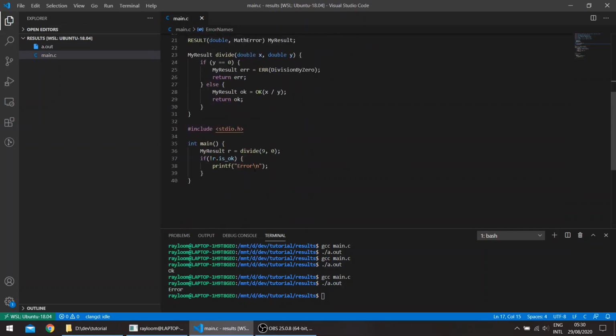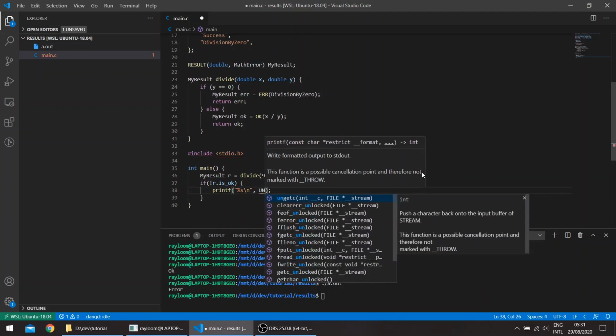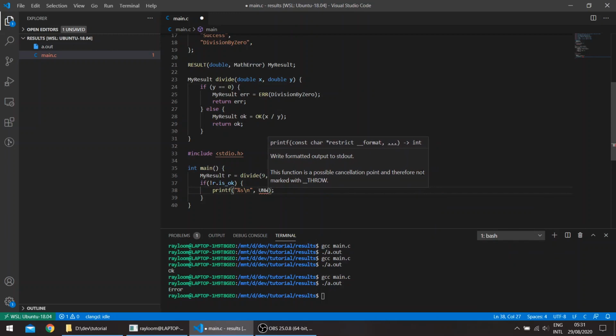Okay. So here, for example, if it's not okay, we can get the division by 0, basically this string here. So we can unwrap the error, and so this is R, and we can use this as the subscript for the error names.